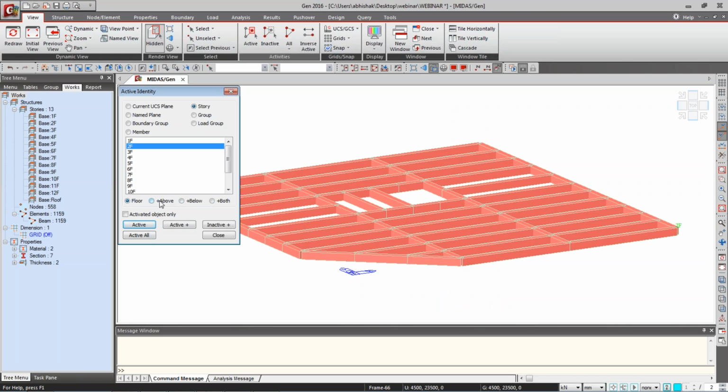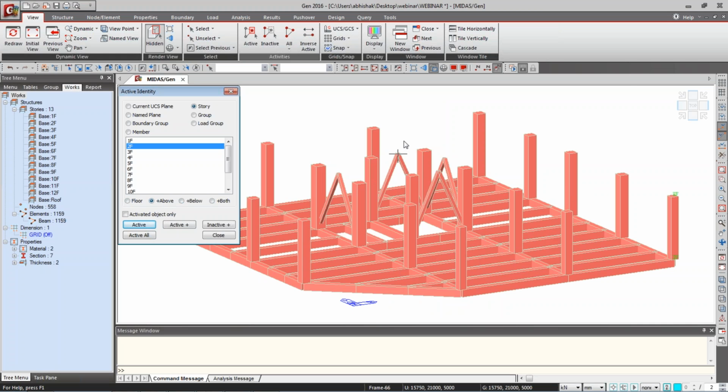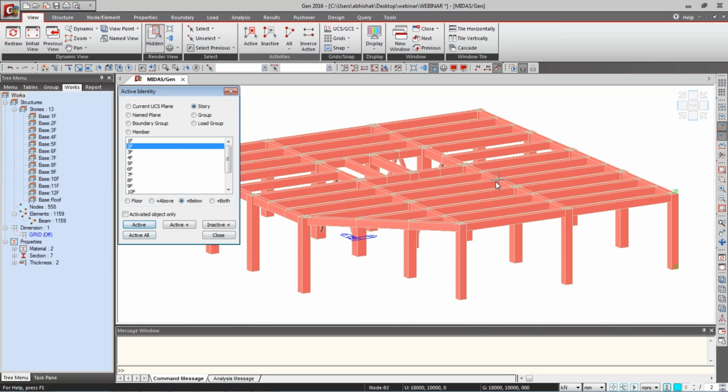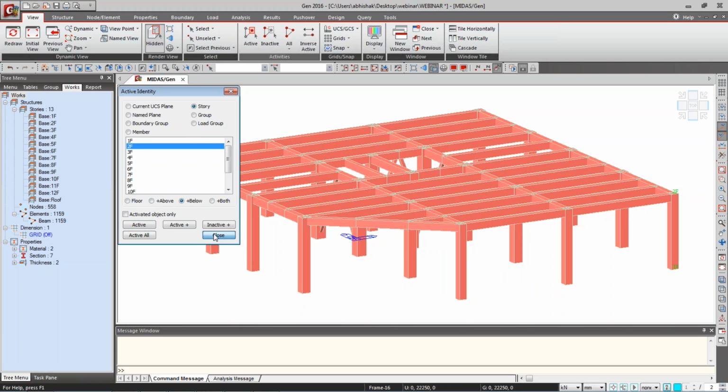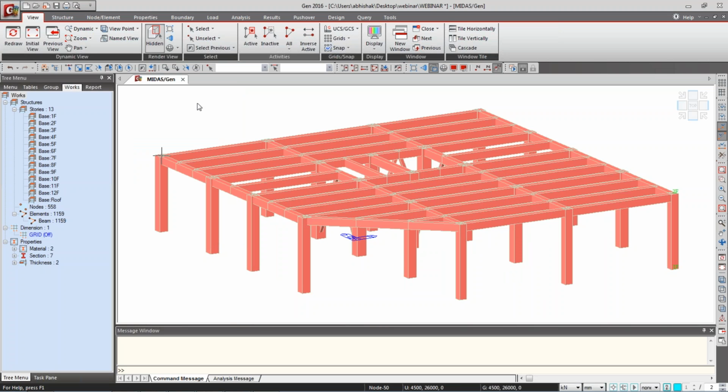If you want to see the above column, just click above, say active, so you can see the floor and above column. If you say below, you can see the floor and the below column, and if you say both, you can see top and bottom columns. Now I will just say below and just say active. Now this is my one level.